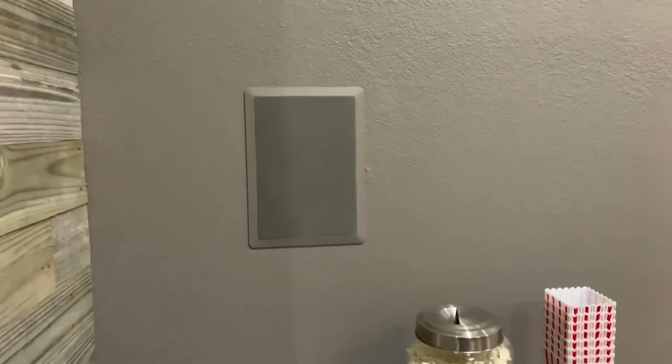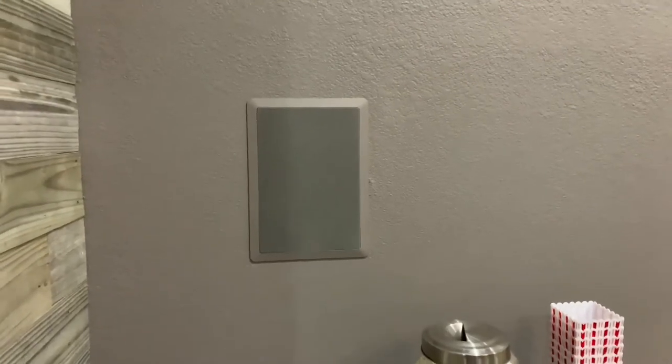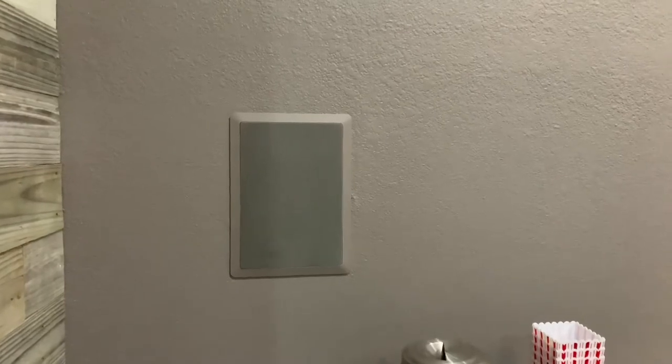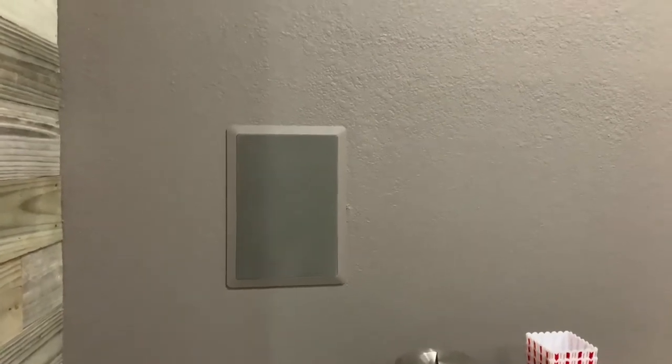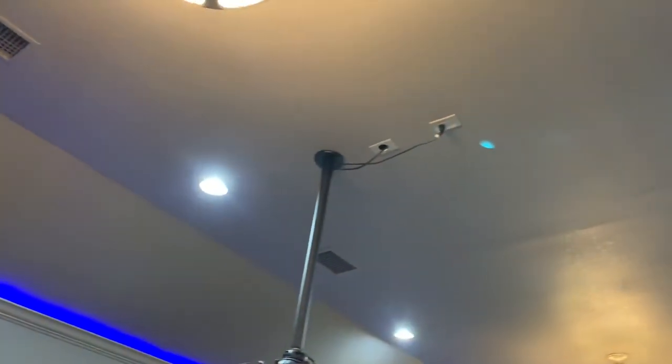Let me just tell you, the mids and the bass that come out of this, as well as the highs for the surround, fantastic. You can get these for approximately $150 to $200 a set. And all I needed at this point was four. So really good price. I can't say enough about them. You can see that I have them in the rears as well. There's one over here.